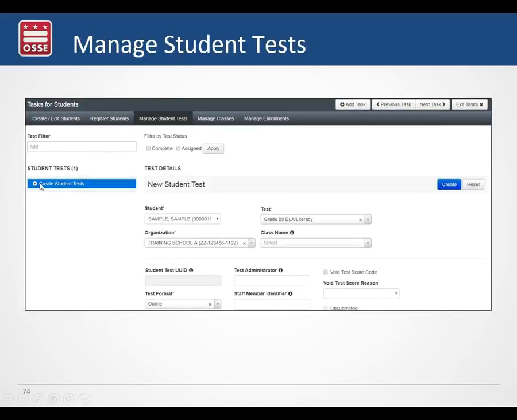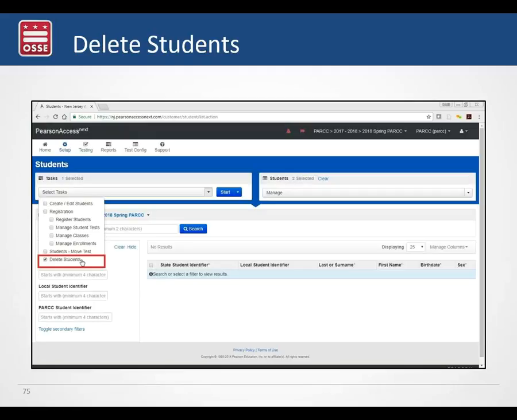So when you go to Manage Student Tests, you'll see your student underneath Manage Student Tests, and then you select which test they need to be taking, and then any accommodations. If I were able to scroll down here, you see all the different options for each test, math or ELA, that's available. Say you need to undo what you just did, go back to Setup. If you have the ability to delete students, I don't believe everybody has this, you will be able to click the Delete Students and select the students that you need to remove that you had just added.